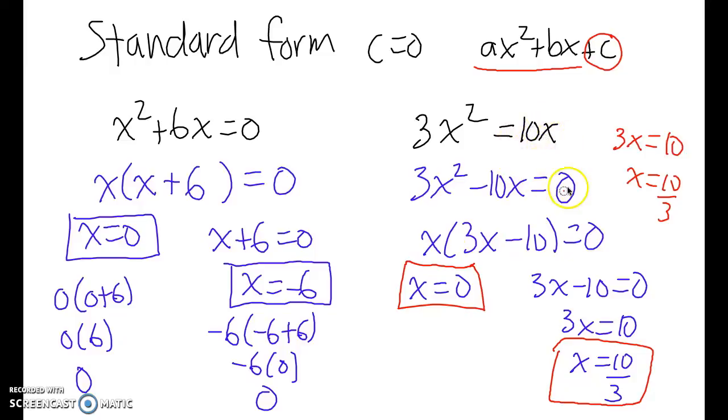So be careful here. Always set this equal to 0, then factor out what you have. Use the zero product property or the null factor law to find your two factors that are equal to 0, and then just solve for x. And here's one last example just to show some of the flexibility that you can have. We're not going to make the mistake of dividing by x, because we know if x is 0, then we're going to have a problem.